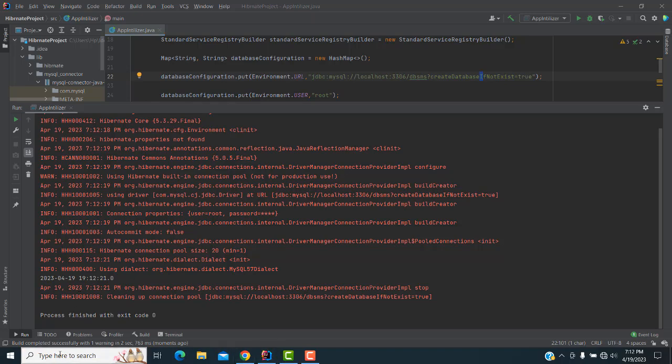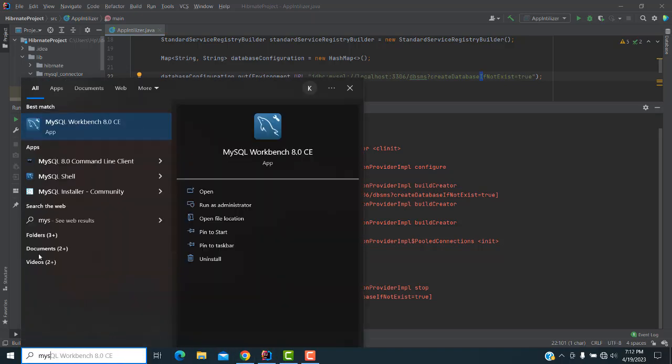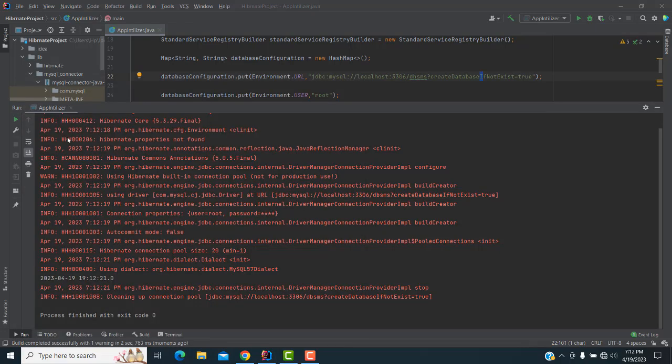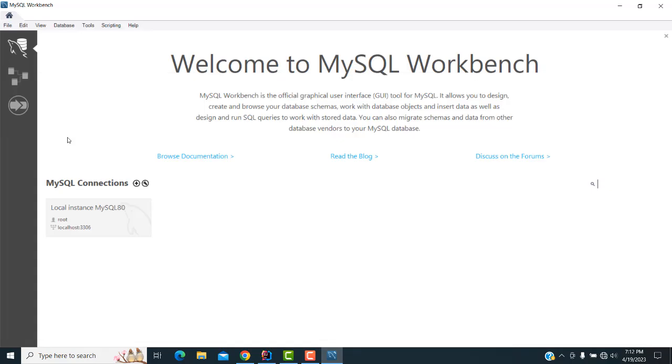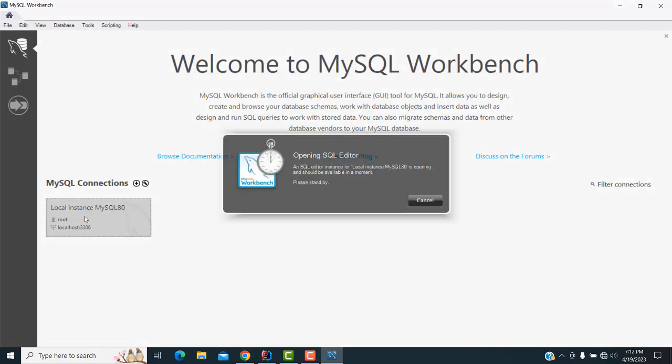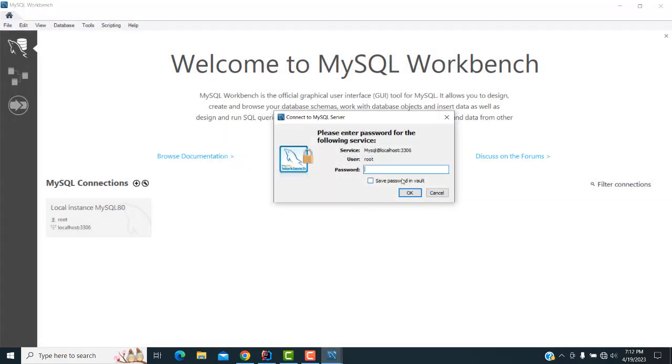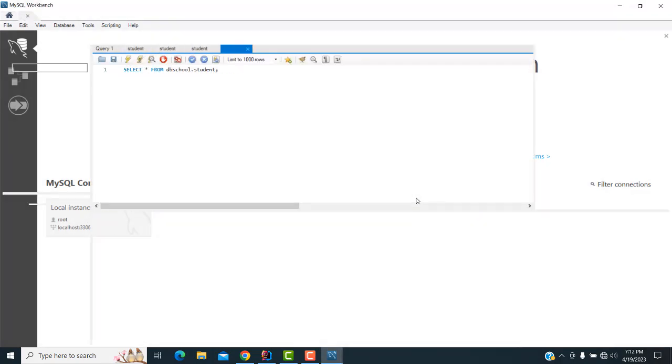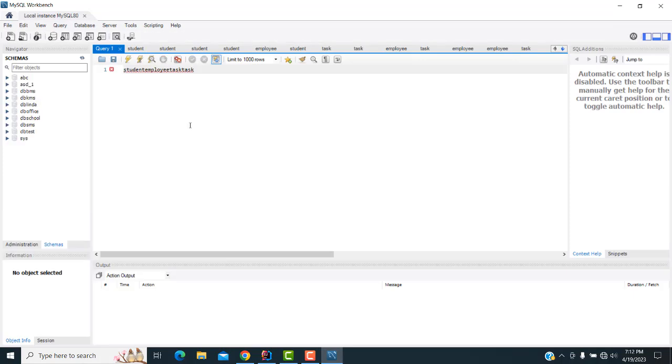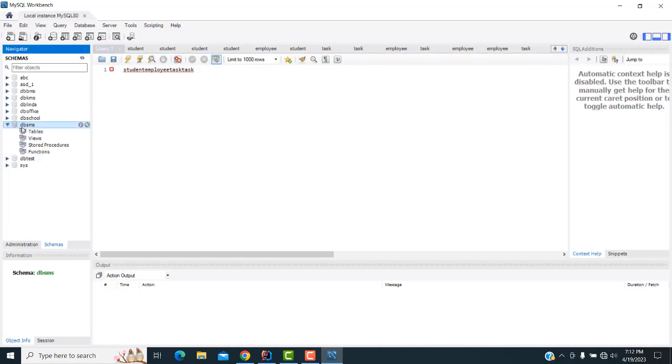Now you can go and check the MySQL Workbench whether the database is created or not. So you can see normally in our core Java, in JDBC connection, we have to create the database manually. Here we don't need to create the database. All the database is created by the code. In Hibernate ORM, the mapping will create the database. Okay, here this database is created. DBSMS here it will be created successfully.